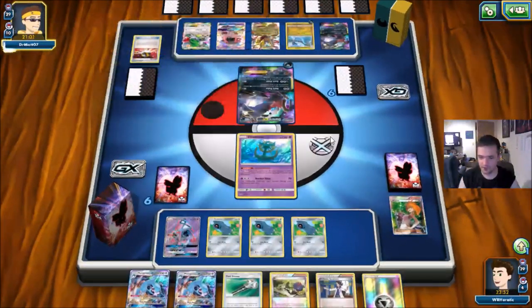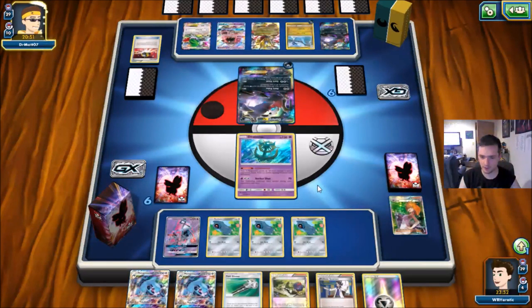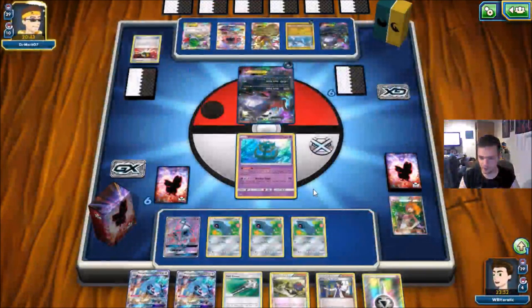So he needs to find a way out of the active spot now, if he wants to use Dragon's Wish this turn. But that's scary because we can't even target down the energy until it's been on the board and he's had a chance to attack with it. To put it all to use through Dark Pulse. And it doesn't even say basic energy. It is all energy, so that includes Double Dragon.